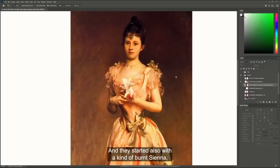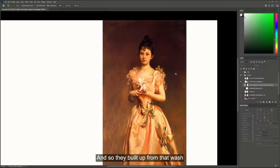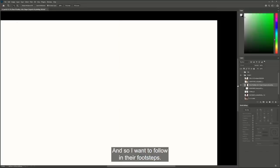And they started also with a kind of burnt sienna, a warm tone underneath, like we did with the Lion Decker piece. And so they built up from that wash. And that's the main reason why I make my wash, because the old masters do it for a reason, right? And so I want to follow in their footsteps.